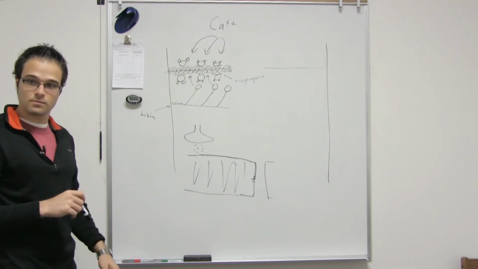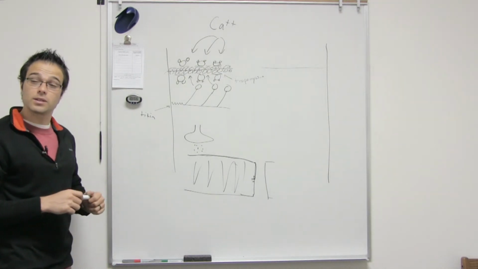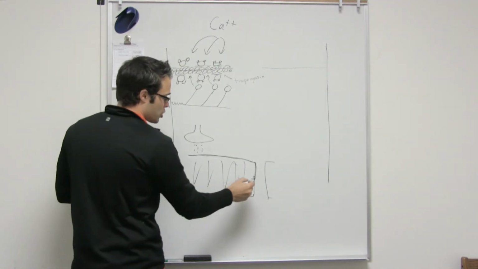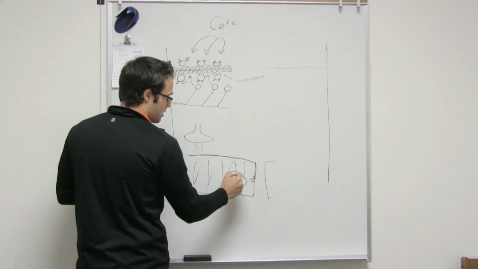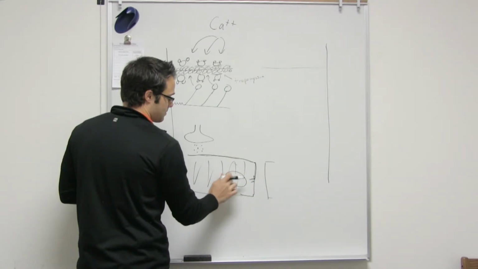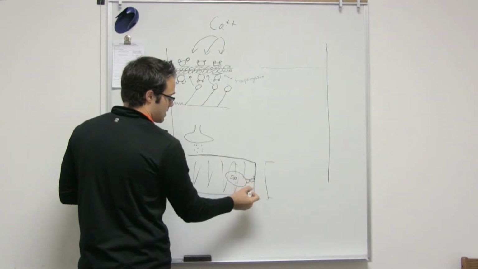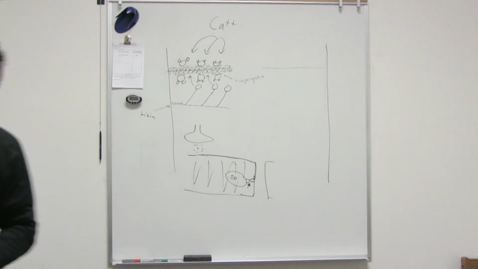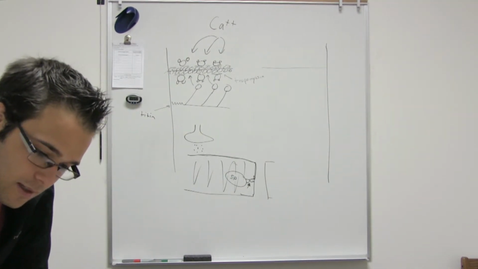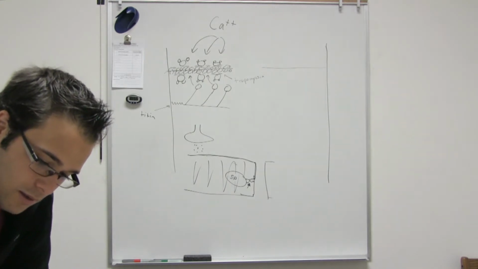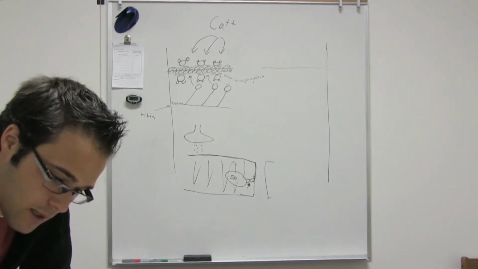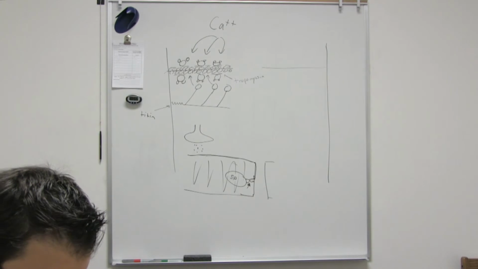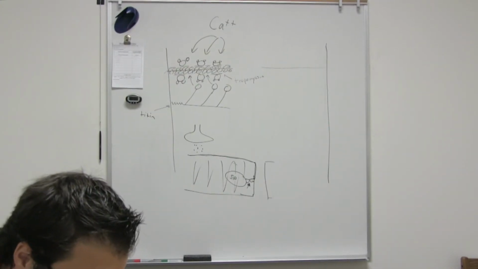And then terminal cisternae, what was it? Terminal cisternae. I have to look at it. Pretty sure right here is the sarcoplasmic reticulum, and it's connected to two different gates. I think the cisternae is right there. Let me look that up, just because I don't want to lie to you. Might be the next page. No, keep going. Wrote it down. Terminal cisternae.